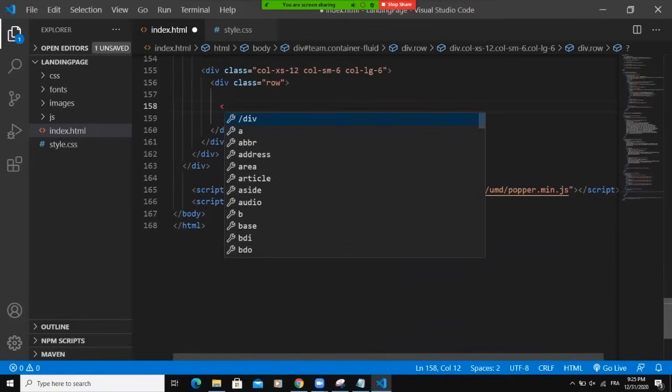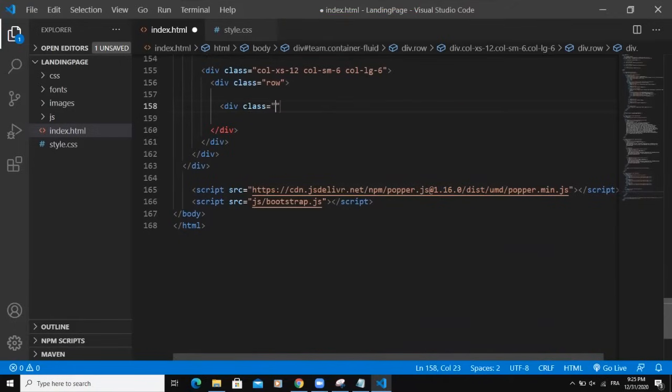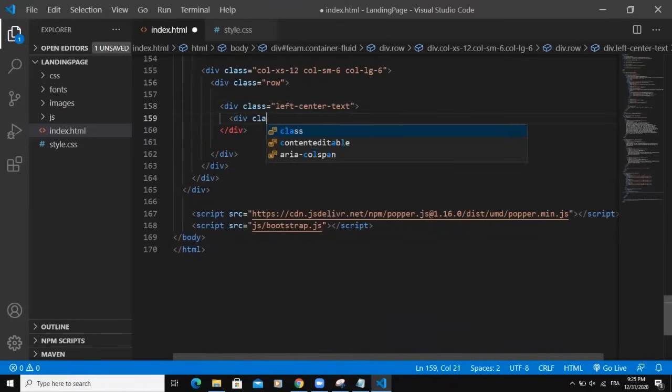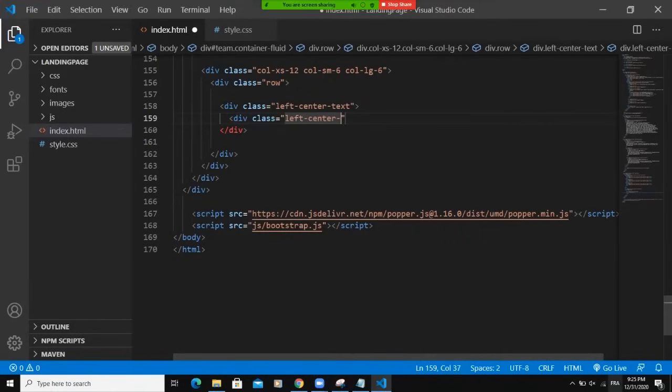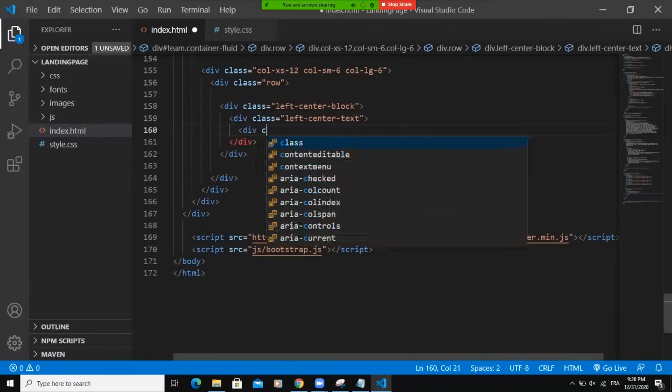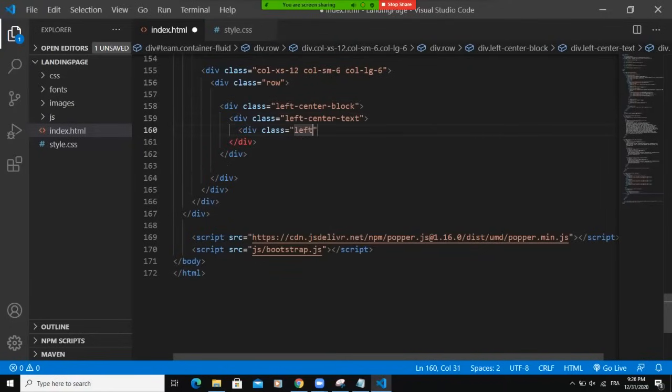So that will be div class. And this class, I'm going to use text, left center text like this. And then I'm going to say another div class left center. So this here will be left center block. This one left center text. And the third div will have a class called left center part.